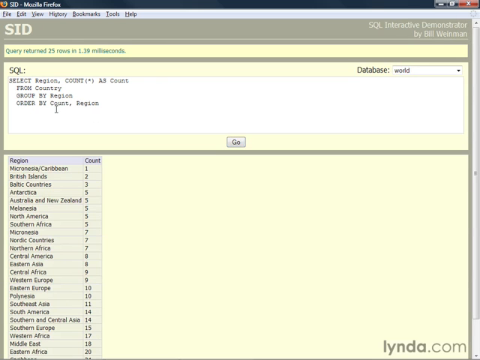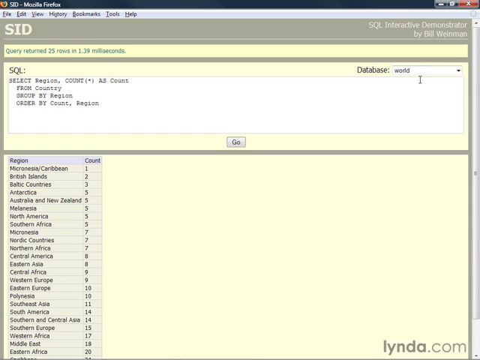This query uses group by to group sets of rows together and operate on those groups separately. Aggregate functions are most powerful when they're applied to groups rather than the whole table. So in this case, we have counts of how many rows there are in each region rather than just all the counts in the table. Group by breaks the query into groups, and the aggregate functions then operate on the groups of rows separately.